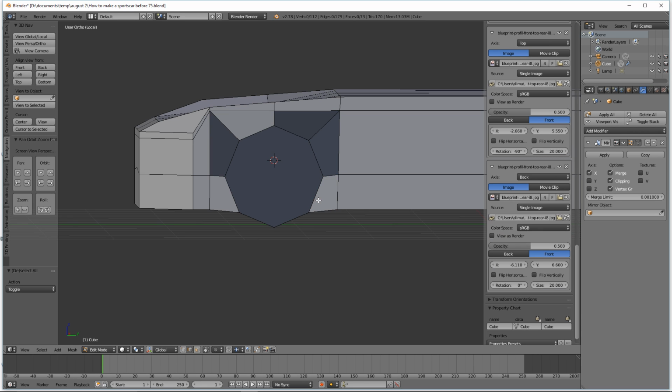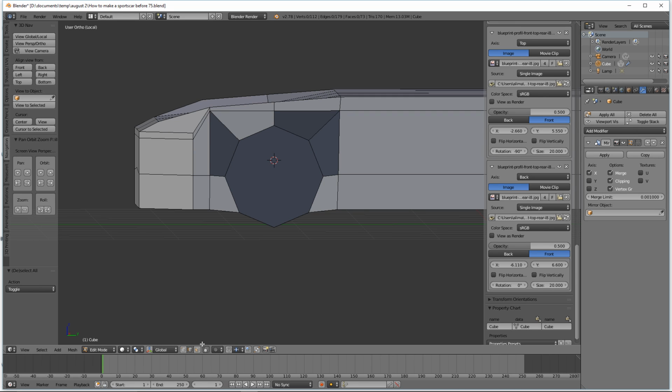This strange coloring you see right here is because the normals aren't right. Think of normals as being like when you put on a shirt that has a logo on the outside, right? The logo is meant to face out so people can see it. When the shirt is inside out, it's not the right way. Think of normals as being the direction that a face should be facing, and Blender shows us that the normal is not facing the right way by making the color look like this. So it's kind of like these faces have their shirt inside out.